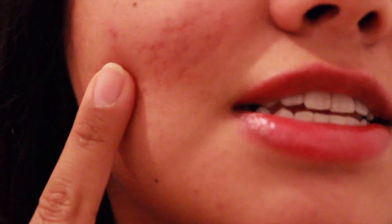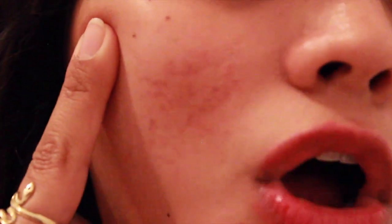My face looks a little bit clearer, but not as much as it should have. My skin looks a little bit better, but because I've been switching up products, I just want to point out that this has left me some scars. On this area, all this business has come down. This is no longer any kind of imperfection. This is no longer acne per se, but rather scars. I do not have any more imperfections per se yet, it's just marks. Actually, that is another reason why I didn't like this skincare routine.